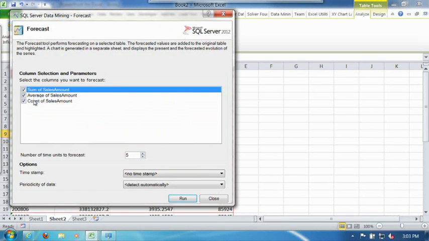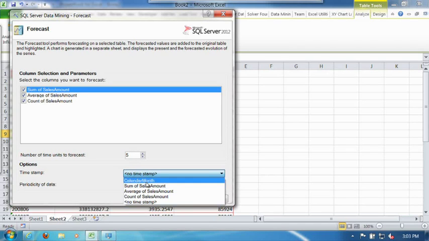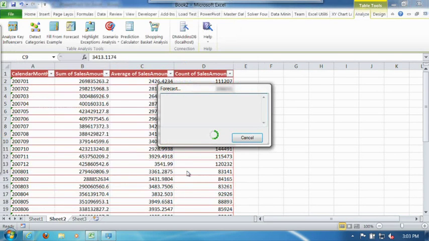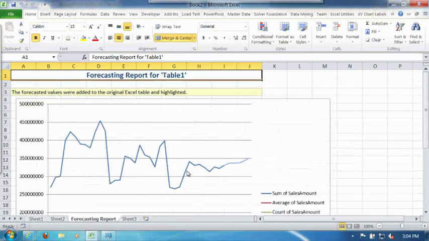And I'm going to forecast sum, average, and count into the future. And you notice on the bottom, it's number of time units of forecast is 5. The timestamp is going to be calendar month. Press run. The most important thing on the dates is that the dates are equally spaced. So if you had just January and then you had nothing for February and then March, or you had some missing months, you got to make sure you add additional space or just have values that reflect 0 or something in there.